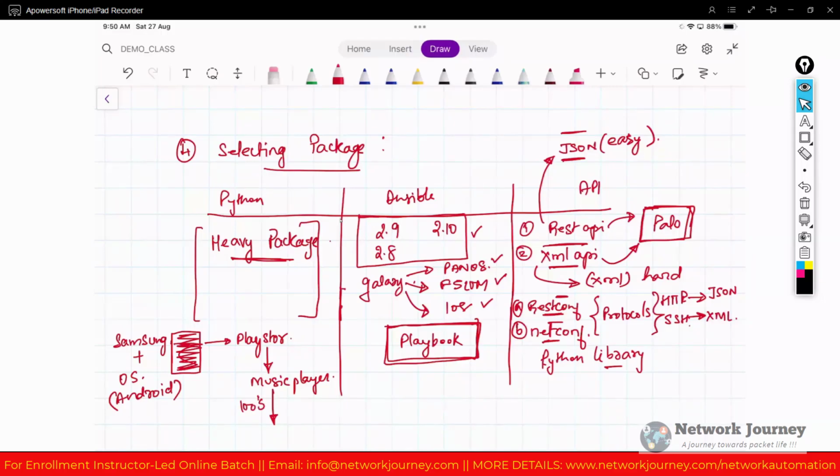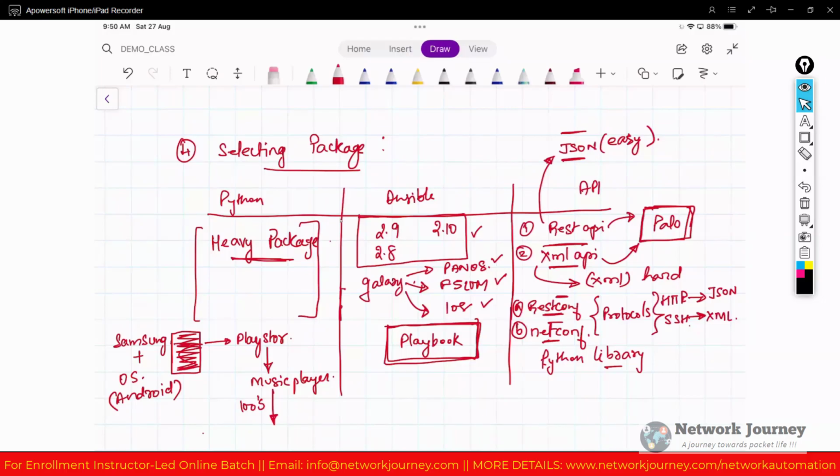Some are free, some are official, some have a trial version, some have a direct paid version without trial versions.